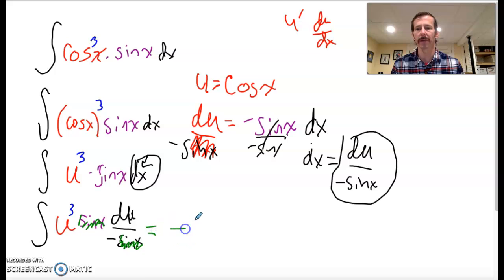I can put that negative out in front because it's just like a negative 1 here now and it doesn't do anything to me. If this had been like a 4 or an 8 down here, I would just move it out front and be like 1 over 8 or whatever you end up with as a constant, a number, no variables, I can pop it out in front. And then I am just integrating u cubed du.